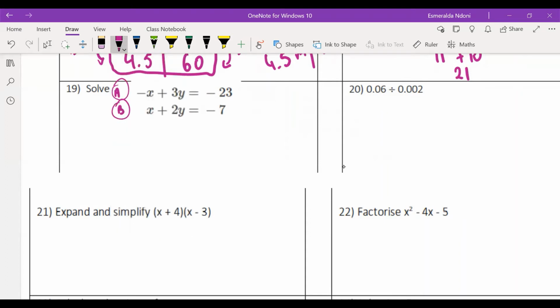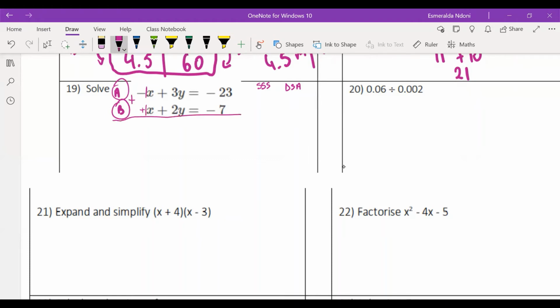Okay, now I look at the numbers before X or Y because I need to make them the same. The coefficient, the number before X's, it's a 1 there and a 1 there, and they are the same, so I don't need to do any multiplication. All I need to do is same side subtract, same sign subtract, or different signs add. And in my case, they have different signs here. This is a positive one that you can't see, and that's a negative one. Since they have different signs, I need to add these two equations together.